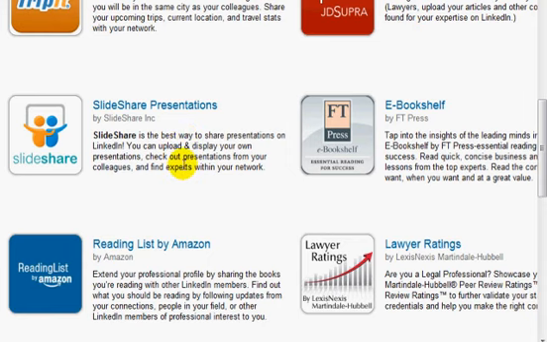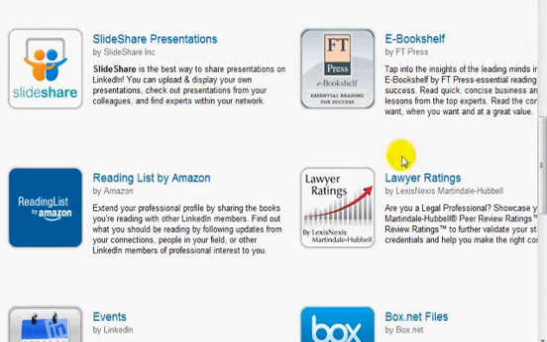Let's say you had a headline that said top marketer shows you how to rank top 10 in Google, and you can create a slideshow presentation that shows exactly that. So that positions you in a way as an expert for people who are looking to rank top 10 and hire you as a person to do that.